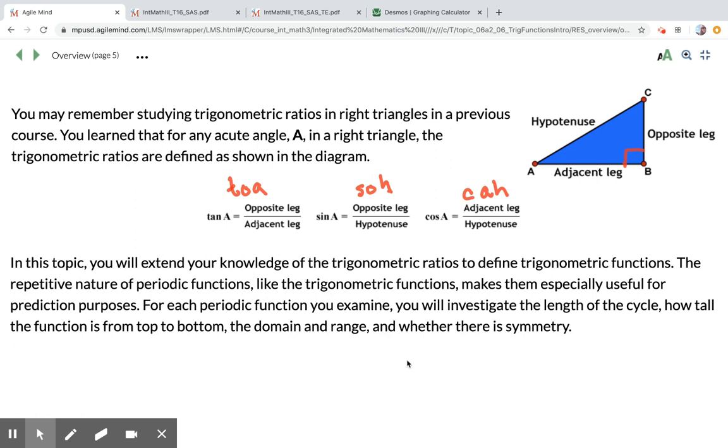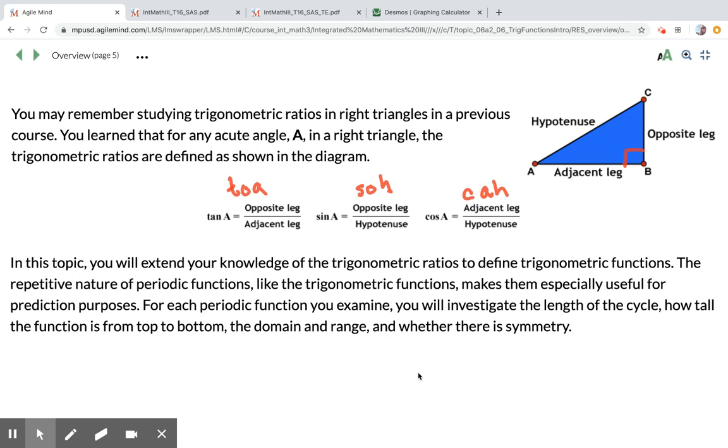We're going to be taking these little guys, your sine, cosine, and tangent functions, your sinusoidal curves, all that good stuff, and we're going to go a little next level with these. They are super useful for prediction purposes just because they repeat themselves. You know that if you miss the pretty purple car you want to get on the Ferris wheel, it's cool. After 4 seconds, if you wait, it'll come back to you and you can hop on it again. Unless somebody else got on there first, in which case that's just rude.